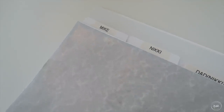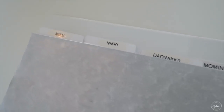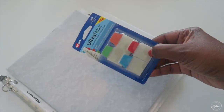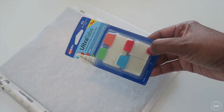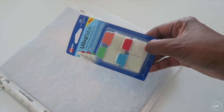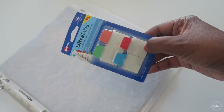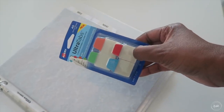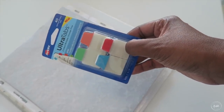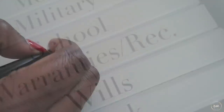And so again, everyone is identified, and it's very simple to where I can just open the binder and look at it. And I keep these little tabs here so that if I need to take action, like, it's the beginning of the year, we're looking at all of our files to keep them updated. My dad told me recently that he needed to give me his updated will because he did make some changes. And so that tells me I need to take action to make sure that I get that.